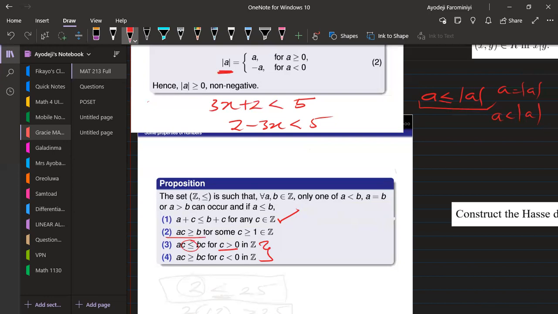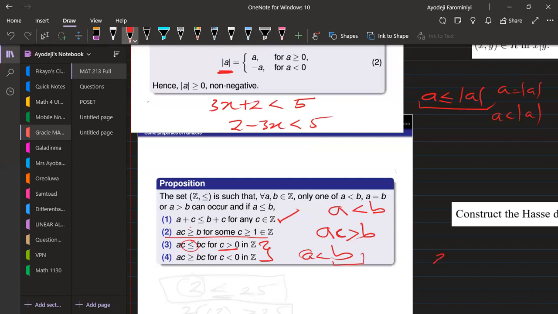But for number 2, if we are only multiplying one side, so if A is less than or equal to B, if you multiply one side by C, there is a particular C that you will multiply by A such that it will be greater than B. If A is less than B, there is a particular positive number that you multiply by A such that the answer will be greater than B, no matter how big B is initially.